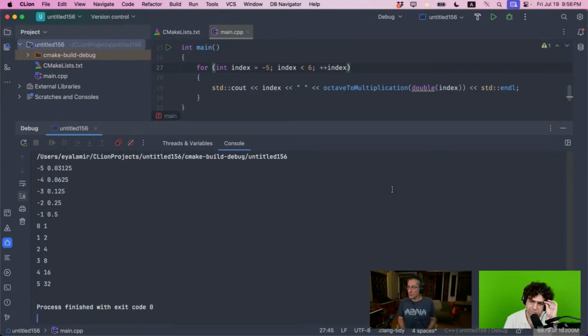So now you can see that the value 0 will keep your frequency unchanged when you multiply it by that. You multiply something by 1, it's unchanged. If you go -1, it's going to be halved. -2, it's going to be quartered. -3, it's going to be an eighth of that value. You see how it's halving itself each octave?